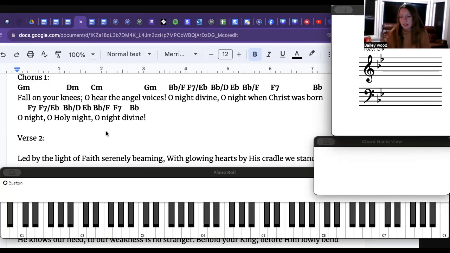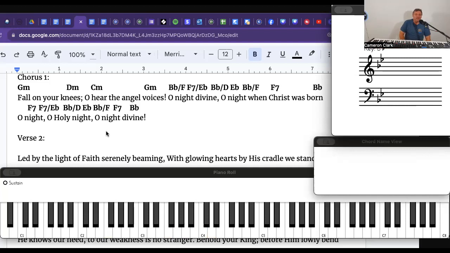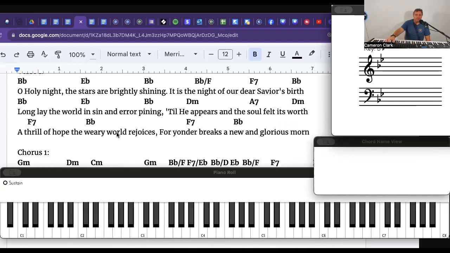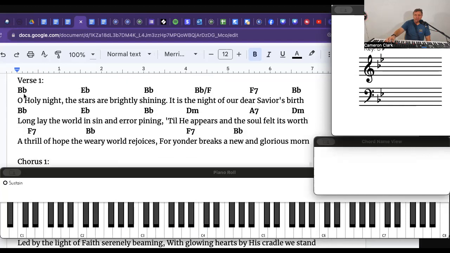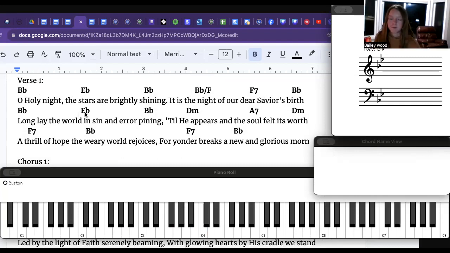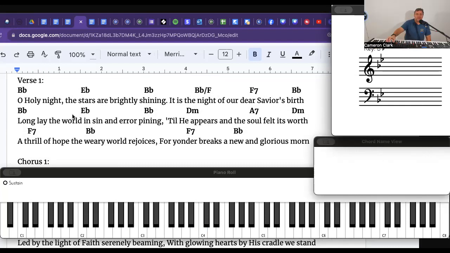Okay, so there's Oh Holy Night, and I'll let you take this document, and again, save your own unique copy. This is kind of a teaching moment right now. Do you see how there's always a space between the words to put the chords in? I always use a bold font so that the chords show up nice and big. And because I'm thinking in terms of being a performer later, I always want to use enough white space to signal things for me.